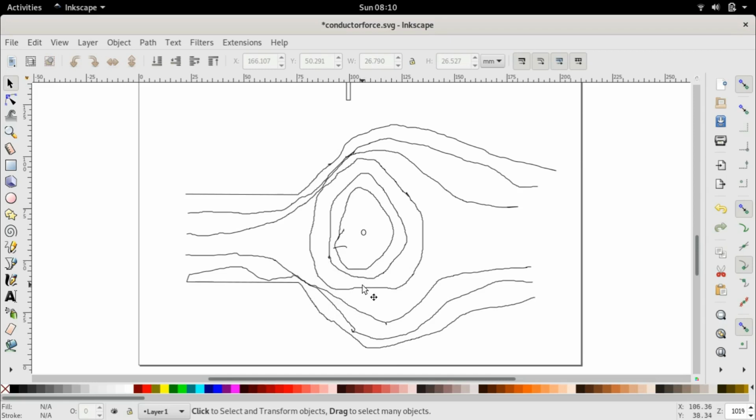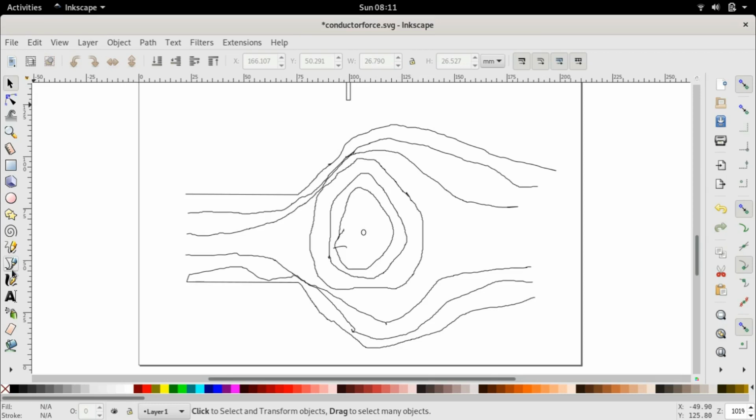So there is a force being produced which pushes this upwards, right? There is a force pushing this conductor upwards. And similarly here, because there is a low density, this elongation of magnetic lines of force, these magnetic lines of force will be spread wider apart. The result is there is a mechanical force which pulls this conductor upwards. The result is there is a net force acting on this conductor in the upward direction.